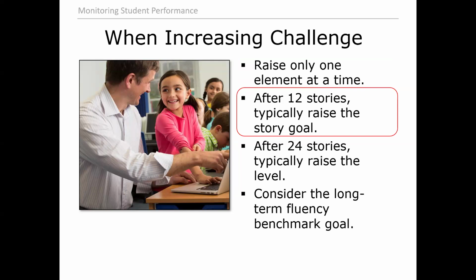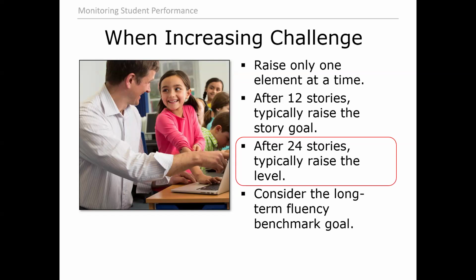There's 24 nonfiction stories in each level. They're broken up into 2 sets of 12. If your student gets to 24 stories, the computer will move them up to the next level because they're out of stories. But there is nothing magical about 12 or 24. Students will move up after 7, after 11, after 14, after any number in between, okay?